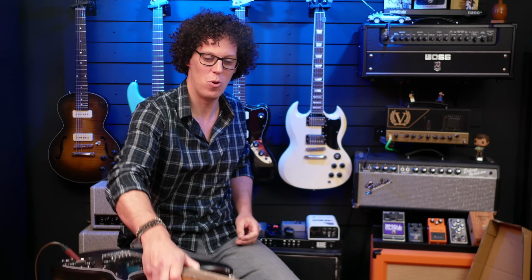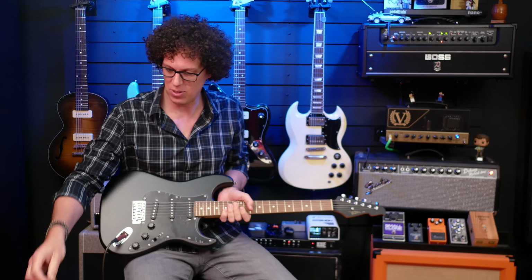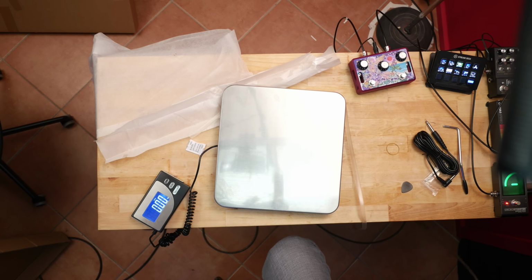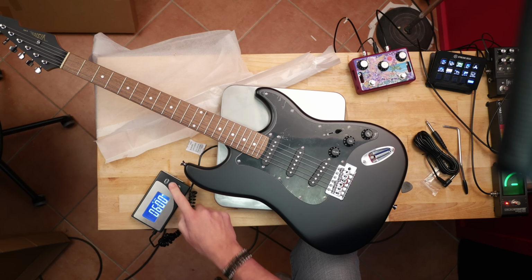I'm going to turn the amp on and warm it up. I forgot to do that because I was really expecting to spend some time telling you how terrible this guitar was. Okay, weight. Let's do weight whilst the amp is warming up. Cable out. Guitar on. 2.75 kilos, which is exactly 6 pounds.